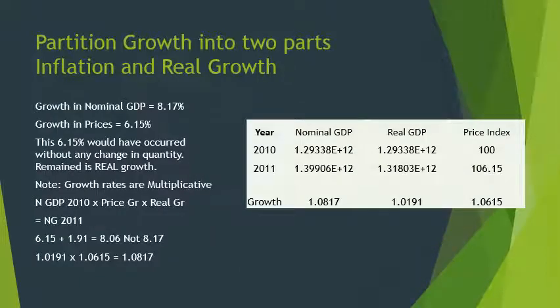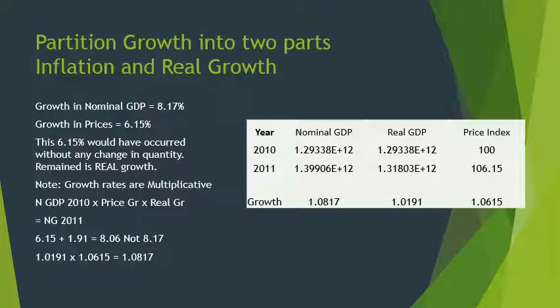Using the price deflator, we can divide the growth in GDP, nominal GDP, into one part which is growth in prices and the other part which is real growth. If you think of price times quantity, suppose that both price and quantity increase, so the nominal GDP will increase due to both of these effects. Now the name of the game is to separate these two effects.